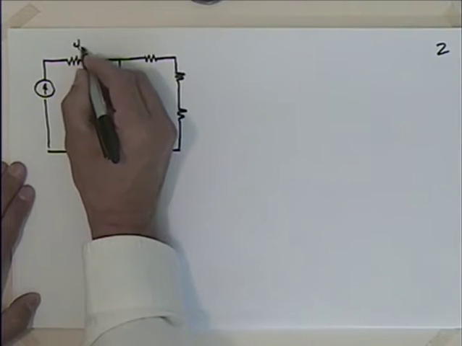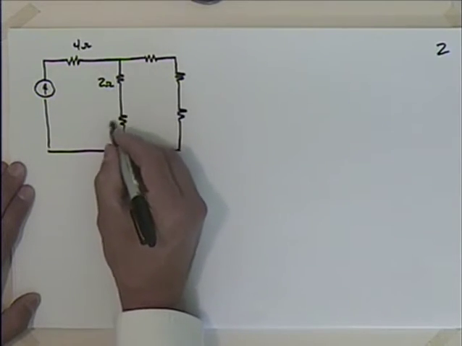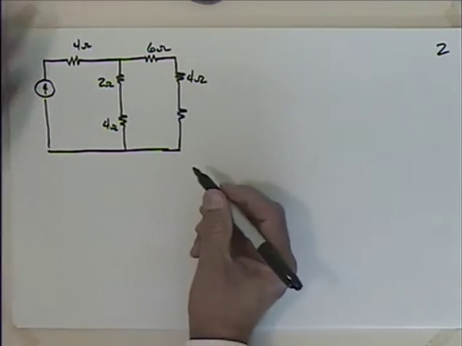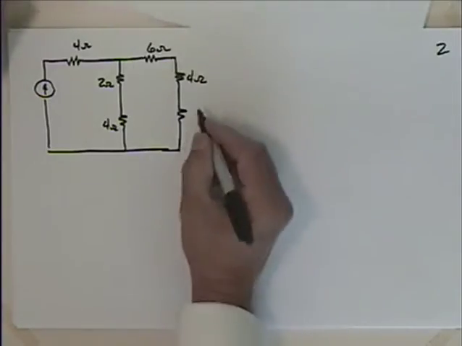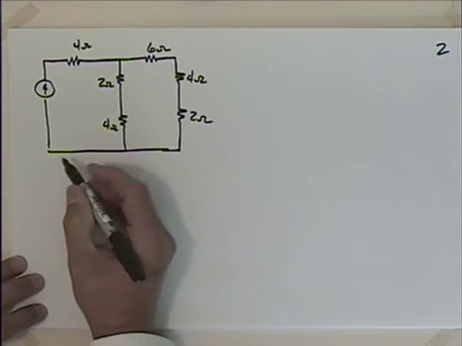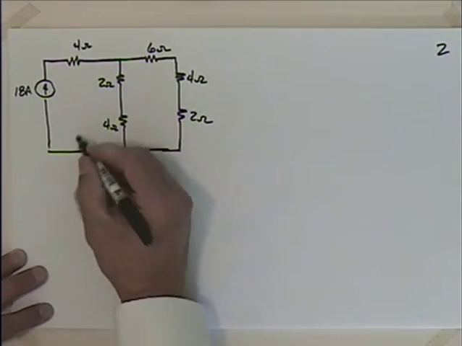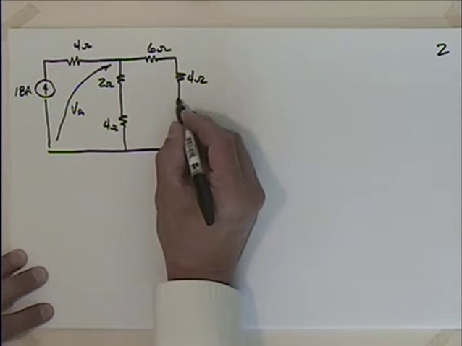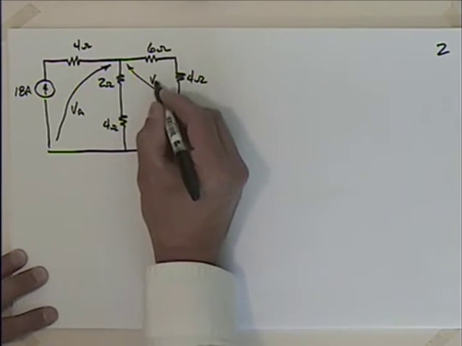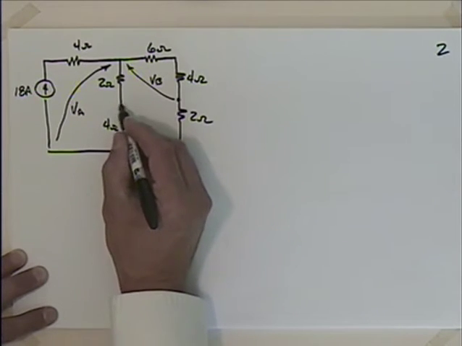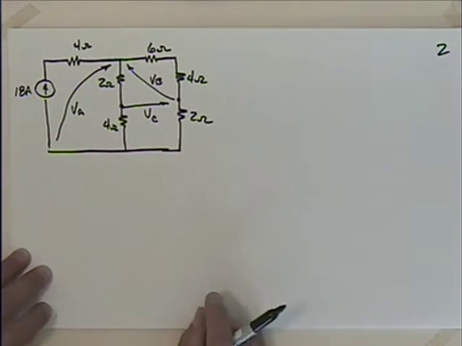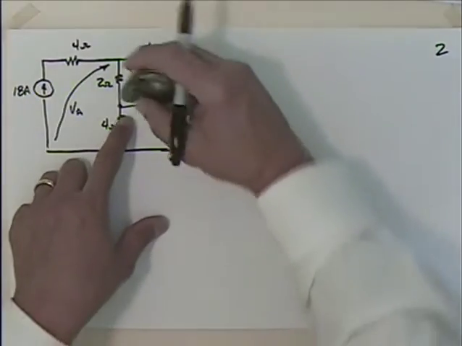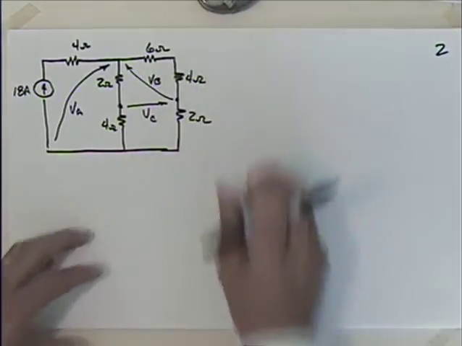Okay, so this was the 4 ohms. This is 2 ohms, this is 4 ohms, 6 ohms, what do we have? 4 ohms, and then I had this 3 and 6 in parallel, which gave me 2, so I'll write that down there at 2 ohms. This was 18 amps, and I had that this was VA. I had that from here to here was VB. And from here to here was VC. So let's see if we can get this then. I'm going to make that so it doesn't touch there, if you're a little more comfortable with that.